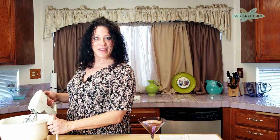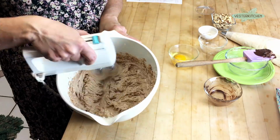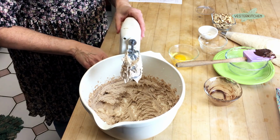So here we go. We're gonna add 1 egg, which is why I have them in 2 bowls. And here we go, 5 minutes. Start the clock. Okay, 5 minutes was a long time, but as you can see, this batter is really fluffy. And so because we had so much fun, we get to do it all again. So 1 more egg. Oh, stay still. I'll just hold it. 1 more egg, 1 more 5 minutes.